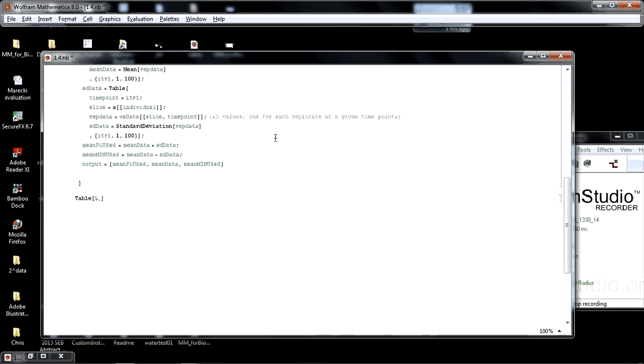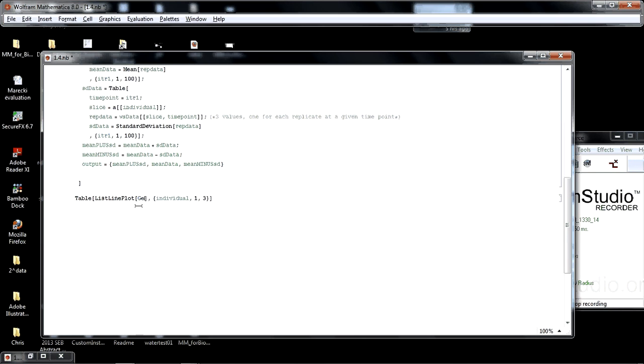And remember, all we have to do is say list line plot. So it's a function within a table command. And we're going to make this, for example, for all the individuals, for individuals 1 through 3.